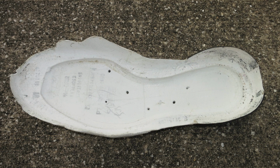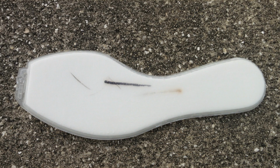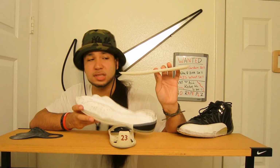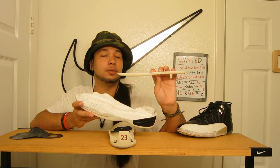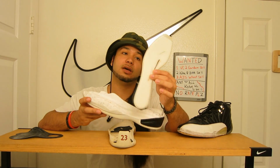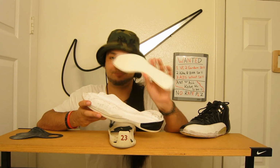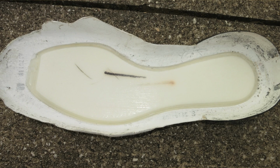On the inner of the Phylon midsole, it traditionally carries a zoom unit. It's a full-length zoom unit. If you don't know what a zoom unit is, you can actually go back to one of my older tech closets. It'll probably look real bad because it was probably a bad camera, and I thought being in the dark was cool, talking about zoom units. But this is a full-length zoom unit. They don't usually traditionally use full-length zoom anymore. Nike considers this premium technology nowadays, which is crazy, but it's placed right into the foam, as you guys can see. I'll show you right now.